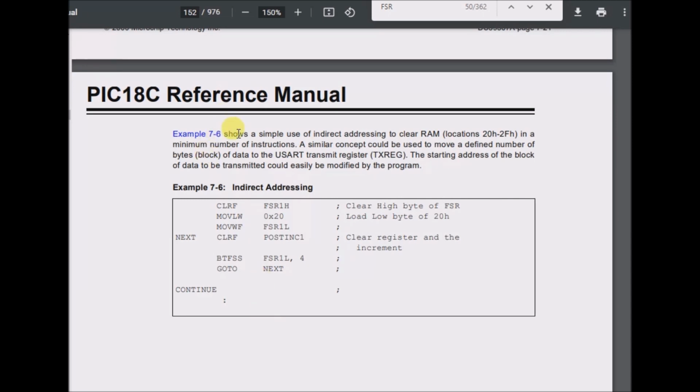Example 7.6 shows a simple use of indirect addressing to clear RAM locations 20h to 2Fh in a minimum number of instructions. A similar concept could be used to move a defined number of bytes block of data to the USART transmit register TXREG. The starting address of the block of data to be transmitted could easily be modified by the program.